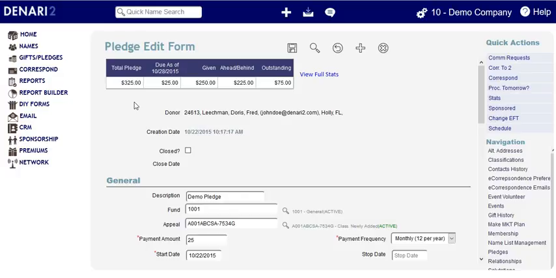One other consideration: Denari also calculates the balance or outstanding field. That is the difference between the total pledged and the paid so far or given. If no stop date is used and Denari can't calculate the total of the pledge, then the outstanding field becomes irrelevant as well. There are other ways to determine if someone is behind in their pledge, however, so this may not be too big a problem. Ultimately, you will need to decide whether to use a stop date or not based on the pros and cons in your situation.